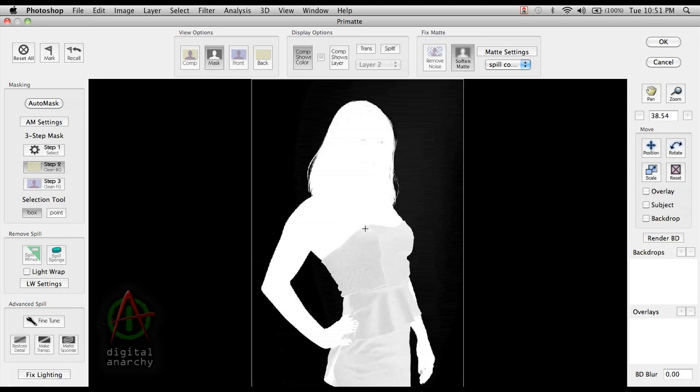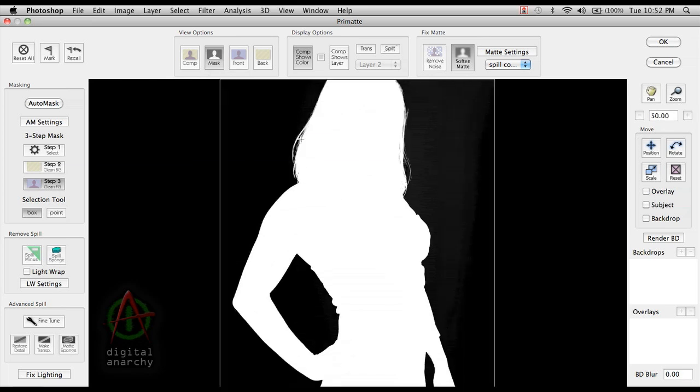The subject still has a little bit of gray, and we really don't want that, especially not on areas that are supposed to be completely opaque. And so we'll move to the clean foreground tool and just click and drag on those areas. So that takes care of the dress. We'll come up here to where her eyes are, click and drag around the eyes. And that's going to create a really nice mask. We've got black where the background is, which means that's going to be fully transparent. We've got white where the subject is, meaning she's going to be fully opaque. And we've got a little bit of gray around the hair.